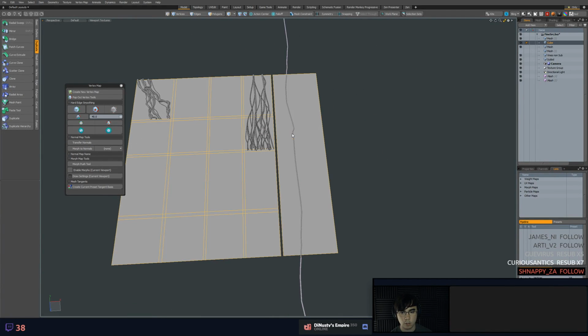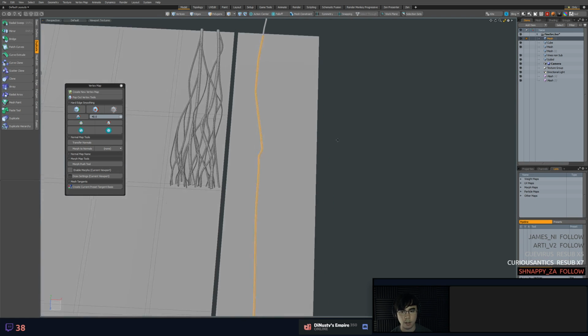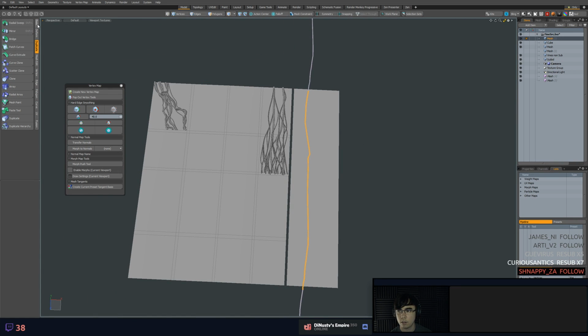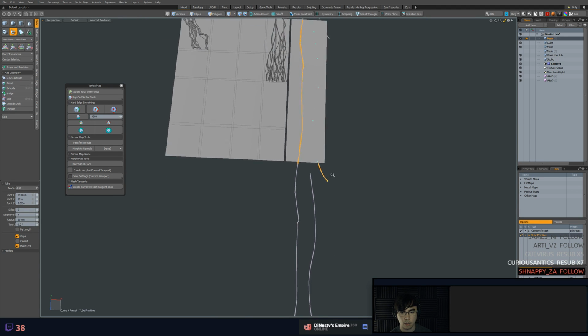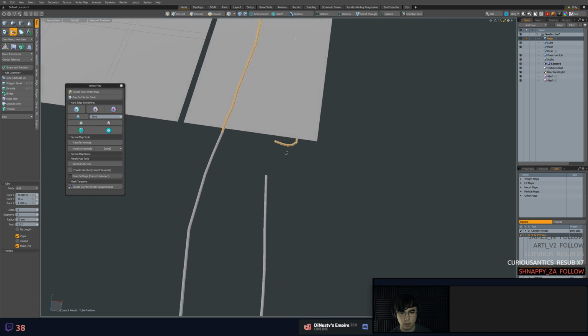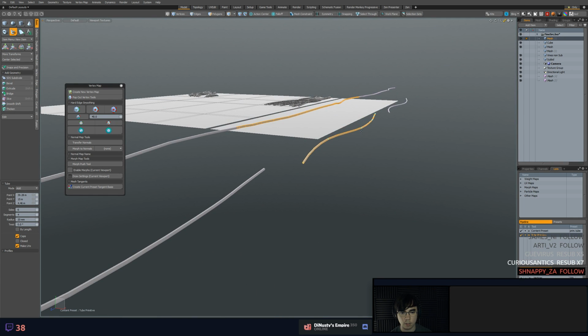Cool. So because we're in this mesh container, anytime we draw in here, it should. Yeah, see that? Dude, that's awesome. Okay.